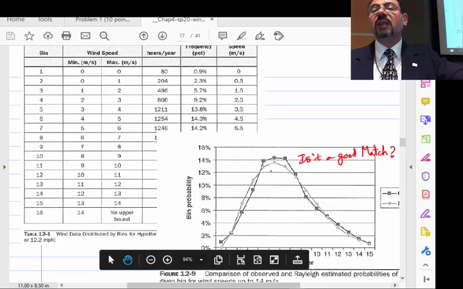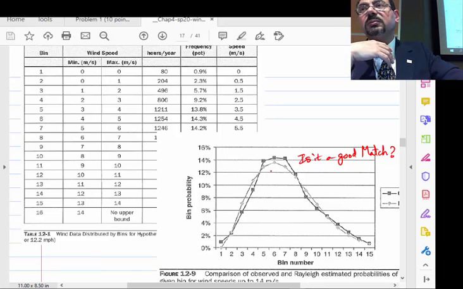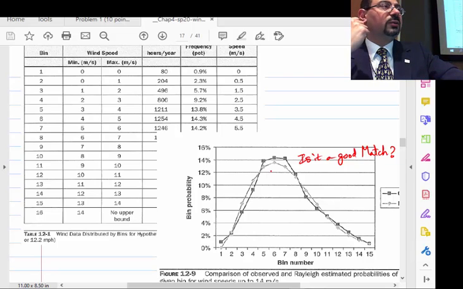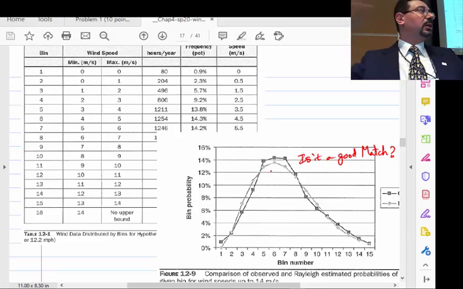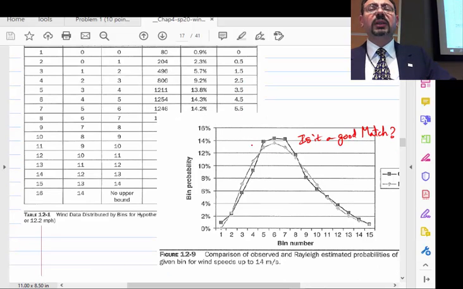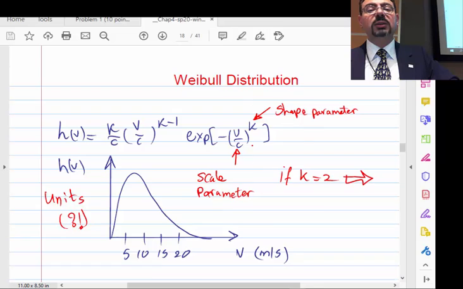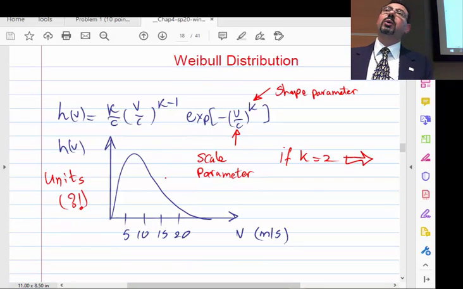So they try to look at this curve and they try to come up with a function that describes this curve. Does this curve look Gaussian to you? No. What's a Gaussian curve look like? The bell-shaped curve, right? That's the Gaussian. That's not Gaussian. So they say, we cannot describe wind energy by Gaussian curve, unfortunately. That would have been so cool, but we can't. So they figure out this is the curve for wind energy.